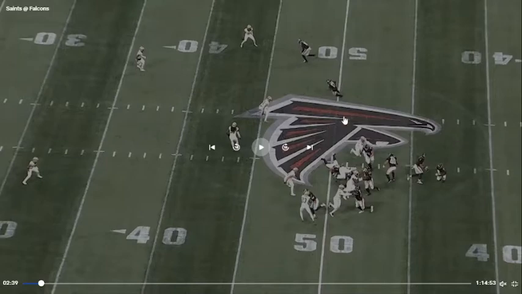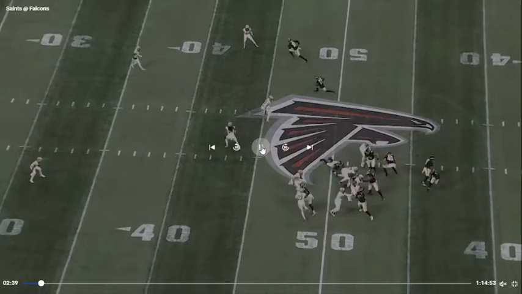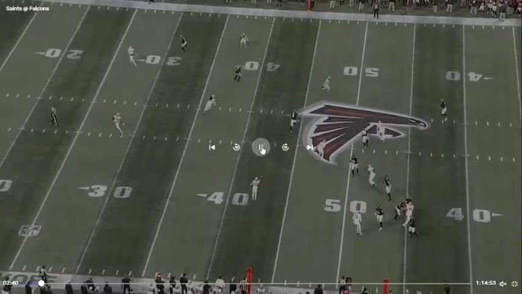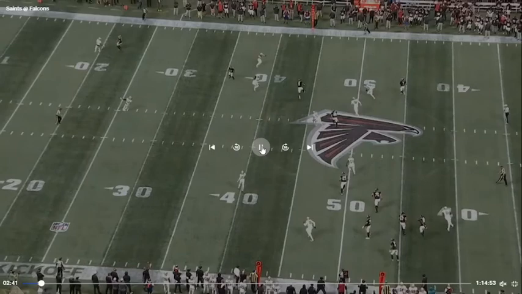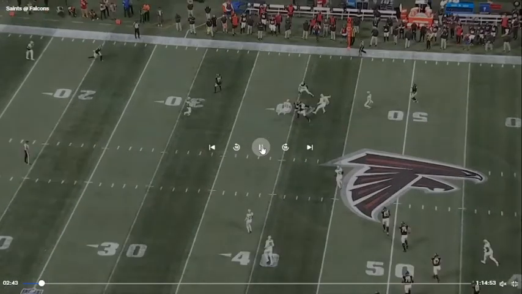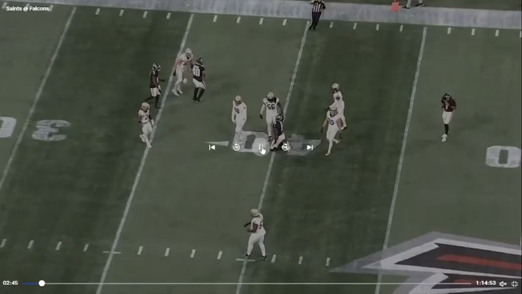With this, even our run plays, you're going to see a lot of motion here because you're wanting to get numbers in the blocking game, and this is a good way to do it because you're going to be taking defenders out of the play just with the motions. So they crash down here, and obviously Pitts is wide open, makes a great catch, first down.